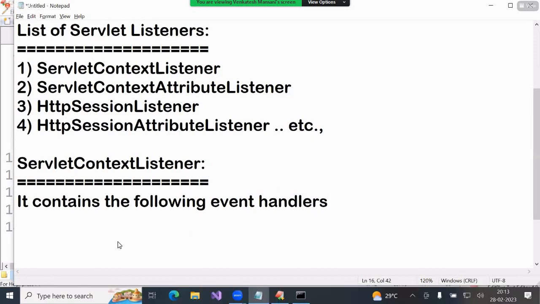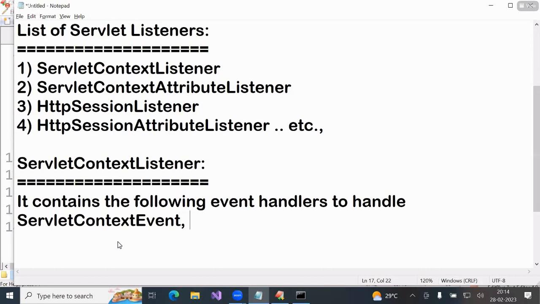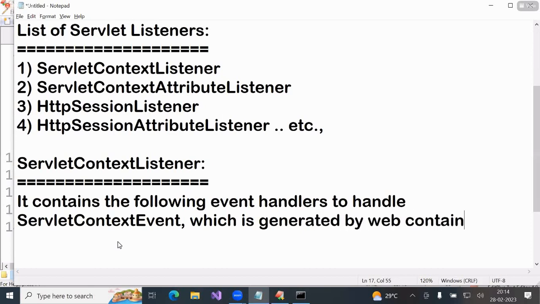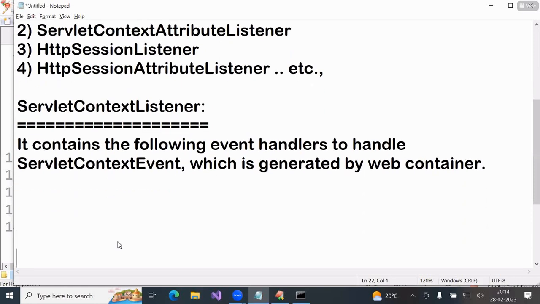It contains the following event handlers to handle the ServletContextEvent, which is generated by the web container.